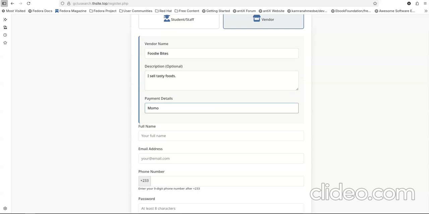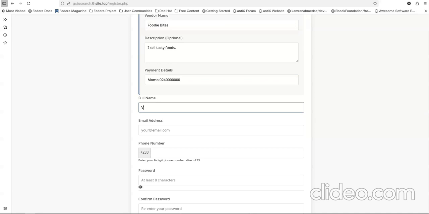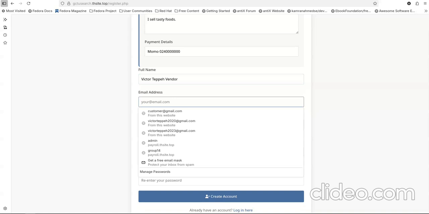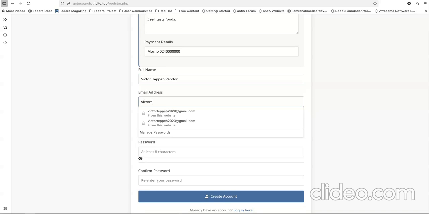Then we collect their details just like the customers: their full name, their email address, their phone number, and their password, which we will be filling soon. So we are filling in the email section.